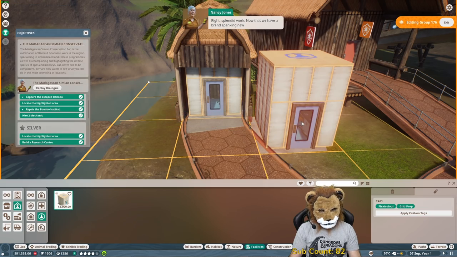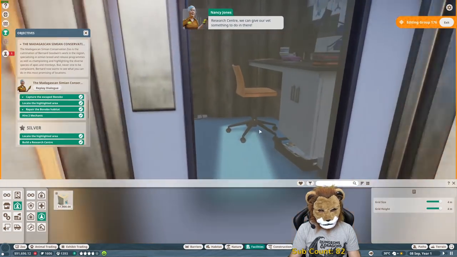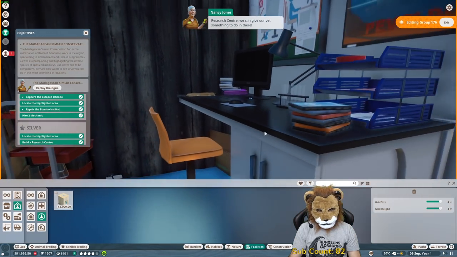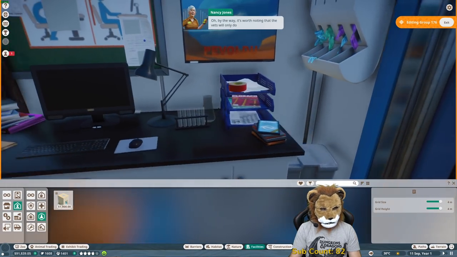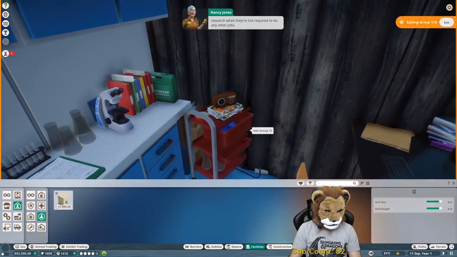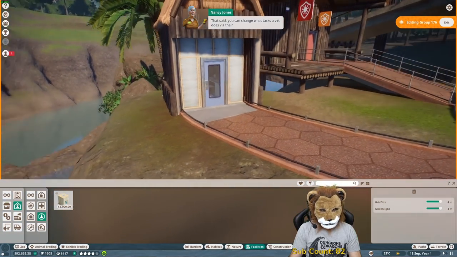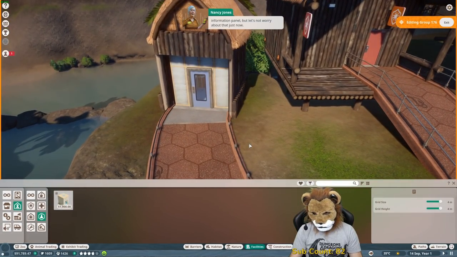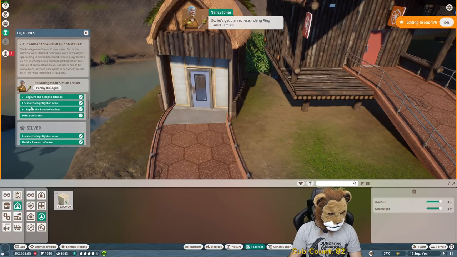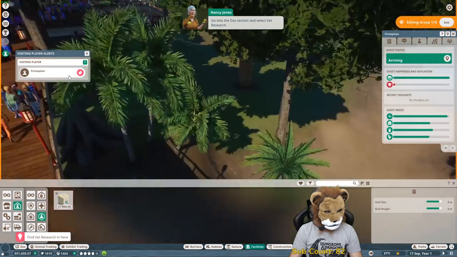Boom. Right. Splendid work. Now that we have a brand spanking new research centre, we can give our vet something to do in there. It's worth noting that the vets will only do research when they're not required to do any other jobs. That said, you can change what jobs a vet does via their information panel. But let's not worry about that just now. So, let's get our vet researching ring-tailed lemurs. Go into the zoo section and select vet research.